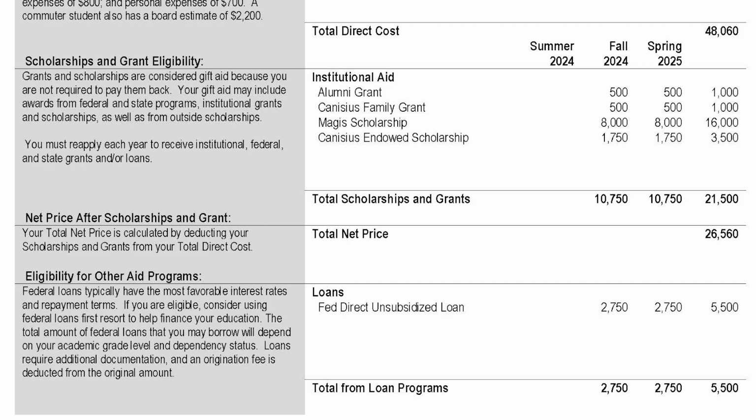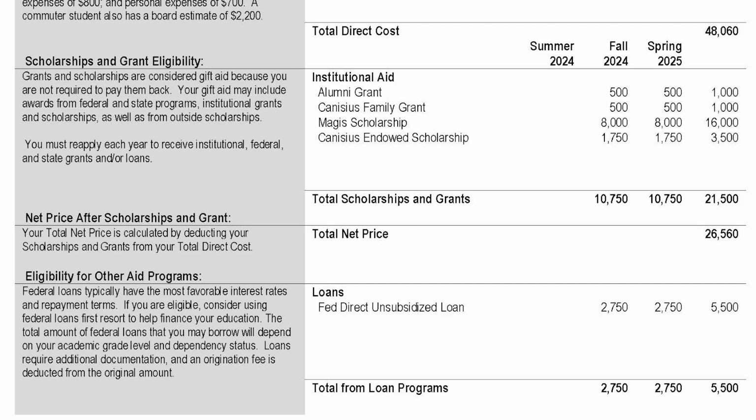And the first thing that you need to know about the totality of this funding is that it does not need to be repaid. These are scholarships and grants that are awarded by the institution and do not need to be repaid. So the total scholarship and grant eligibility in this example is $21,500. The first thing that we are going to do is subtract that total from the total direct charges above, and what we're left with is your net price. So this is your annual net cost of attending Canisius based on the parameters that you have outlined in terms of how you will be enrolling.